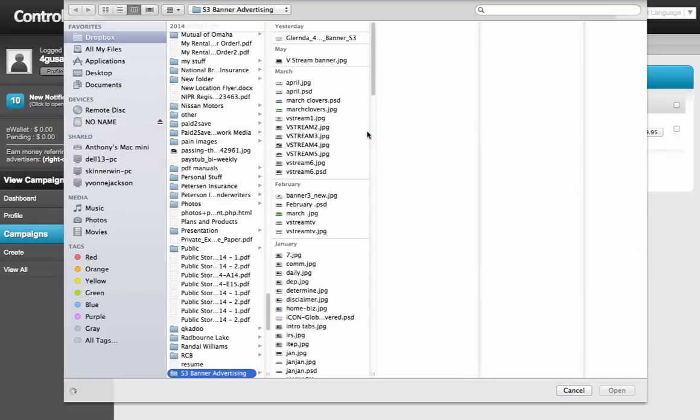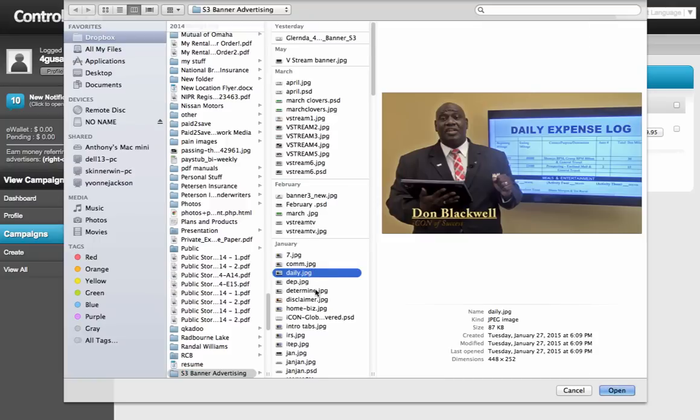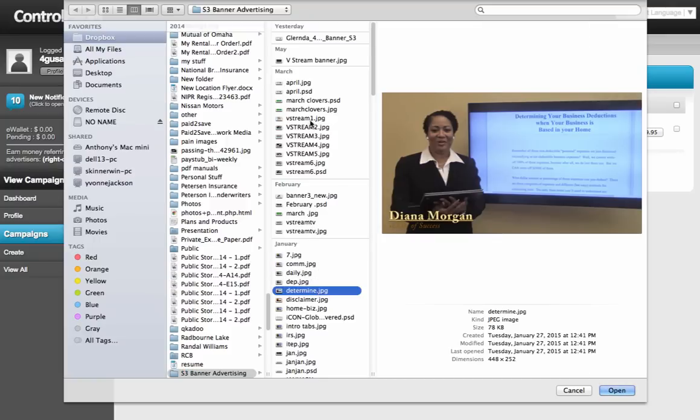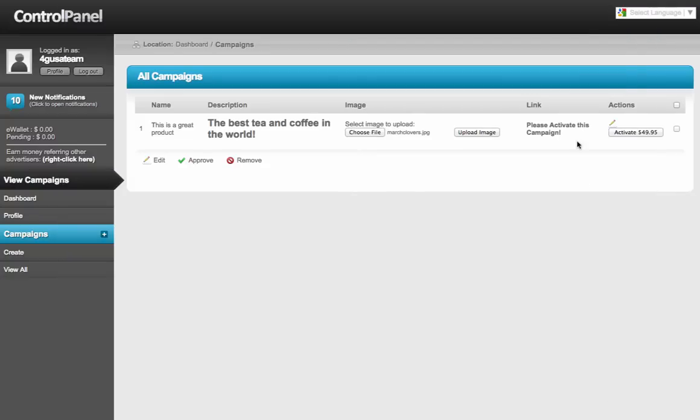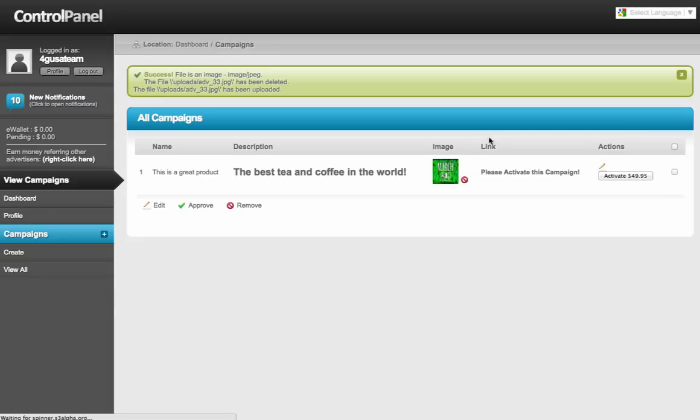Then you can go ahead and choose maybe another flyer, whatever it is you want to do. But at least you have the ability to change the picture in here. Again, it's important that you use a file that's compatible, and you just click the upload and it'll change that image for you. So don't forget, you need to activate your package.